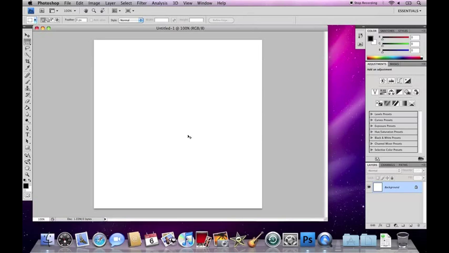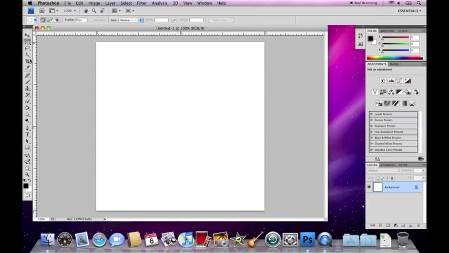Next thing we're going to do is put in some guidelines. Because we've set this to be 2 inches by 2 inches, that's going to basically give us 4 tiles. So let's just put those in there. It's important that we get this pretty close to spot on. Okay, let's create 4 layers to represent the 4 different tiles.